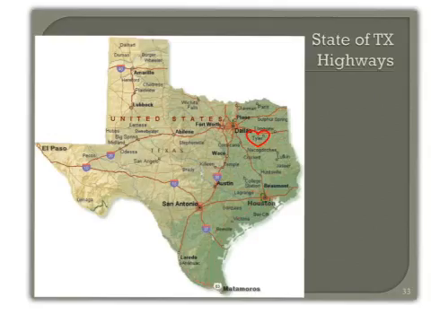When it comes to the state of Texas highways, as you can see in this picture, this is Tyler, and the highway that goes nearby Tyler is I-20, that goes all the way to Dallas, and then it continues until it reaches this intersection with I-10, and then it goes all the way to El Paso. Same thing, there is I-35 that goes from Dallas through Waco all the way to San Antonio, all the way to the ocean.